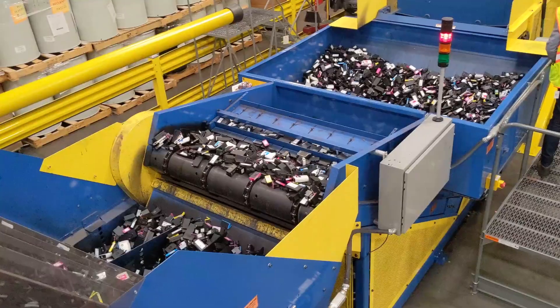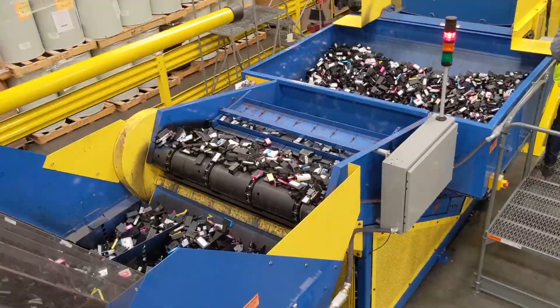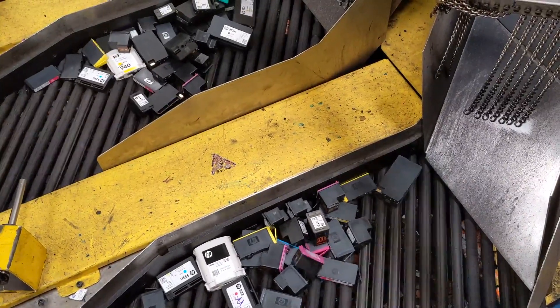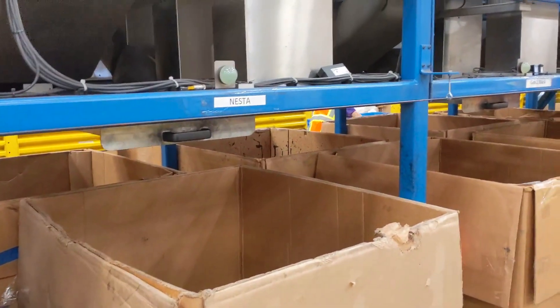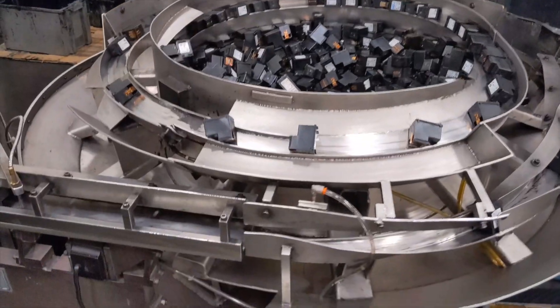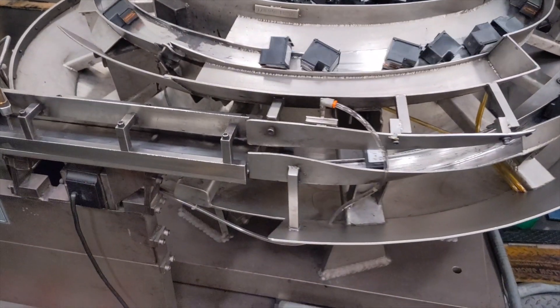When they are returned back to HP, we shred them or disassemble them, and we take the plastics from those cartridges and put them into new cartridges again by reformulating the plastic, combining it with either plastic bottles or hanger material, and that all gets combined to go into new HP cartridges again. First, they're poured into massive machines that sort them into different sizes and types. Some need to be hand disassembled, but others are taken apart by a machine. This machine sets batches of the same cartridges up so that another machine can remove the metals and separate the ink sponges and the plastics.